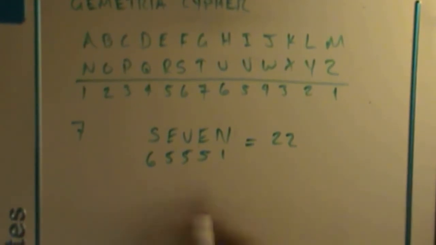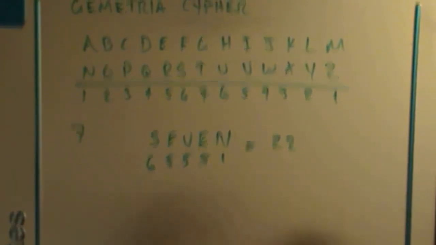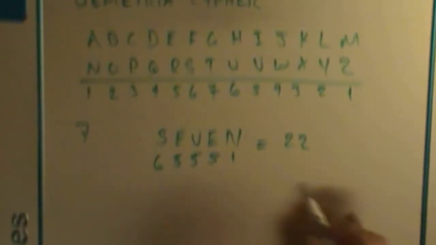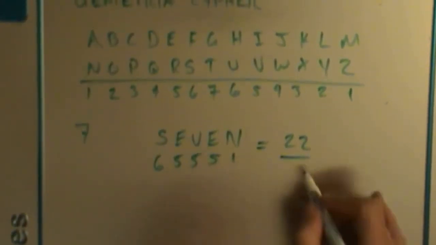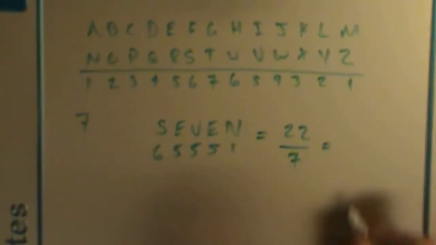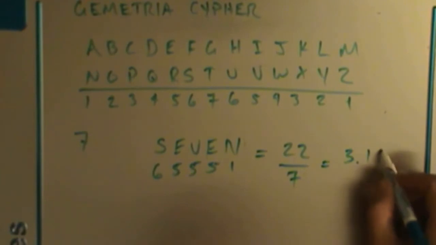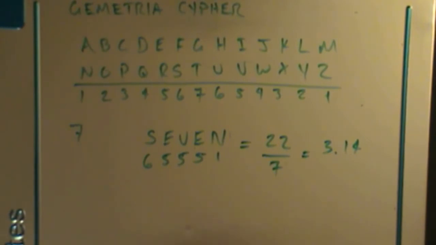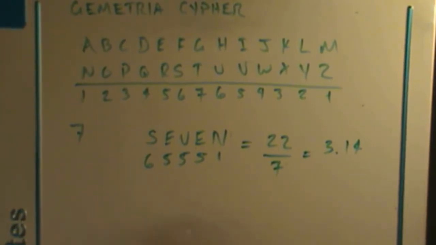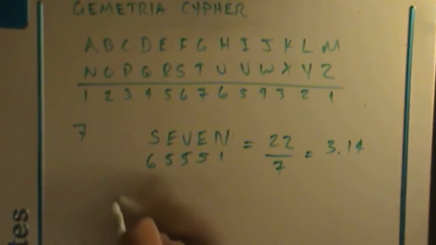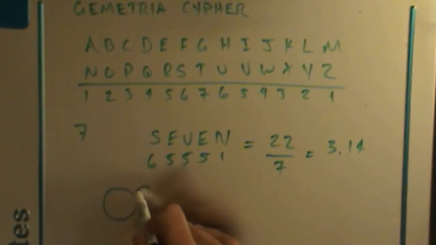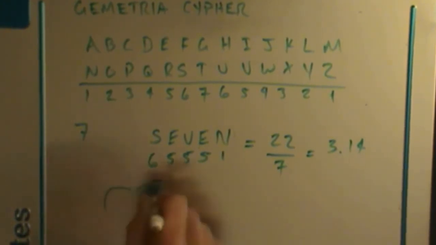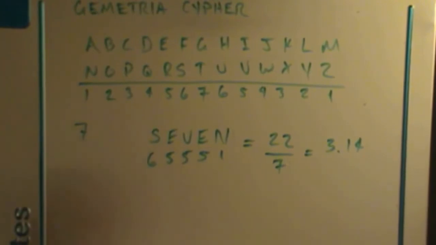But why is twenty-two significant when you add it up using the letters of seven? Well, now that we have twenty-two, if you just divide twenty-two by seven itself, we get the transcendental number of pi: 3.14. Pretty amazing. At least I think it's pretty amazing. This mathematical equation comes into many things, primarily the Vesica Pisces, which I'll be doing more videos on, which is the splitting of pi. Seven comes into that and the building blocks of our very first letter of our alphabet, the A or the Alpha.